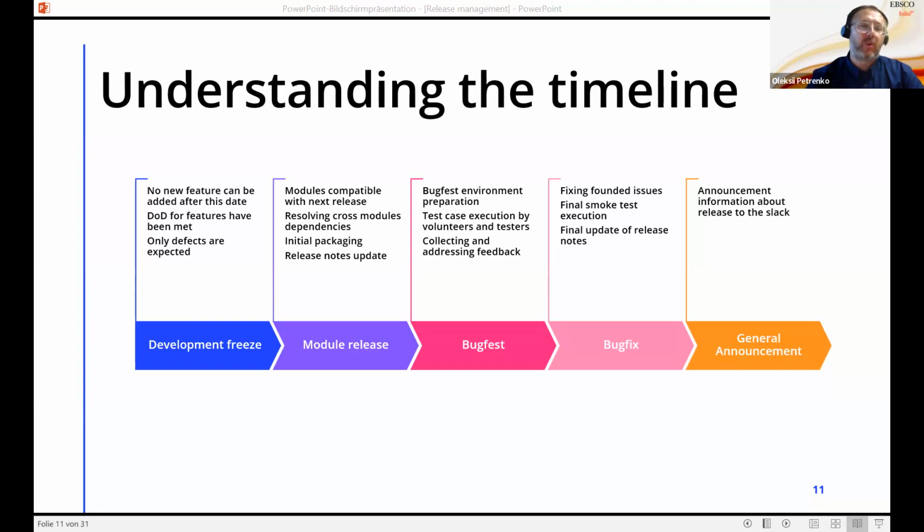And one more thing which is important for the module release stage, and it's kind of finalization of feature work, is updating of release notes, right? So dev teams and POs should gather and decide what information has to be included in the release notes. It is really important for us, and I already notified people related to Poppy release notes that, yeah, please don't forget to include all information about the first part of Poppy in the release notes, because I'm 100% sure it will be hard to remember what was 3 or 4 months ago, because time on FOLIO is moving extremely fast.